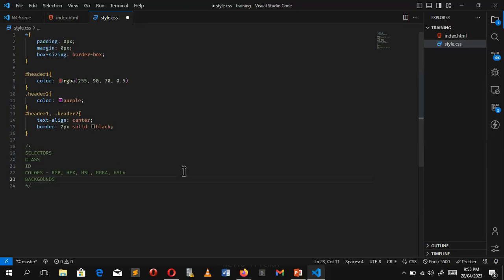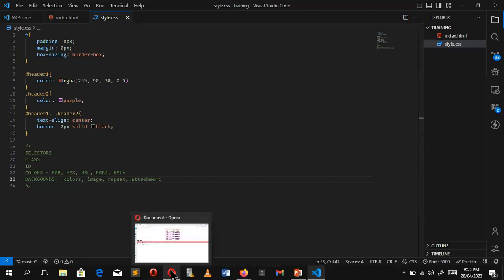So we'll be touching background colors, image, repeat, maybe attachment. You need to go and read on your own.